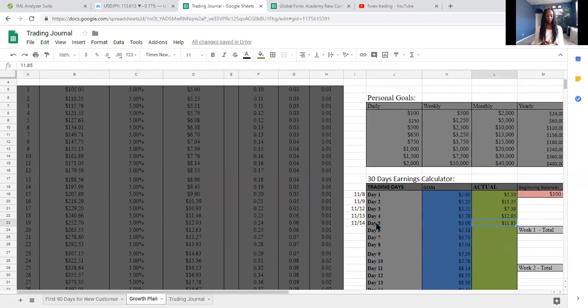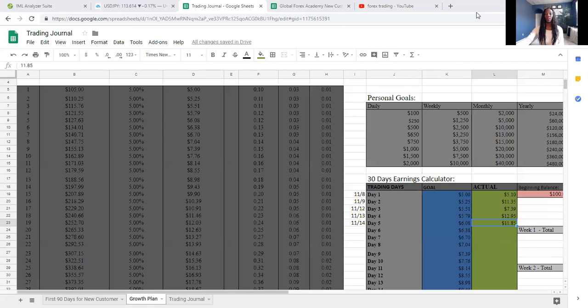So now I'm going to show you what that looks like inside of my MetaTrader 4 so that you can see the consistency. Once I meet my goal, I stop trading and I'm done for the day. So that's another thing that I like about the growth plan, that it's very structured, very to the point. If you're trading multiple accounts, you can meet your goal in this account and move on. And that way, you're steadily, conservatively growing your money over time.